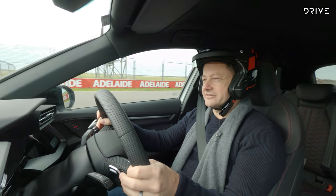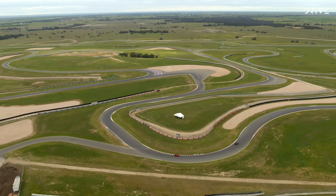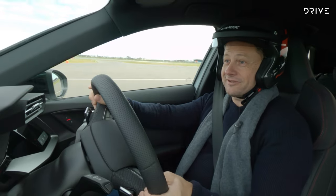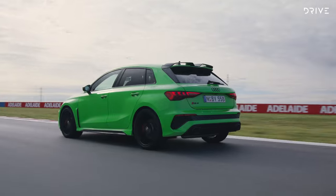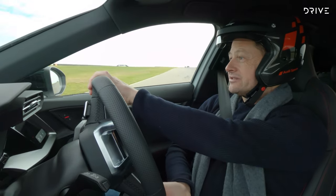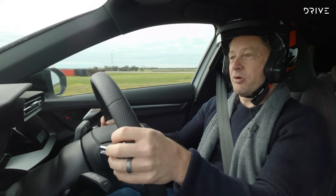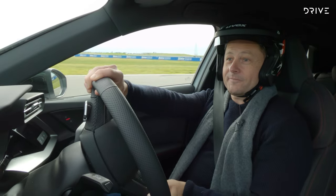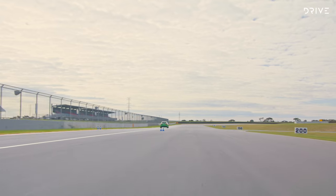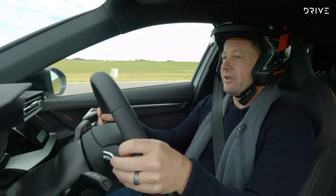Here we go — we're in the RS3 and we're on the racetrack. The car is set up in Dynamic mode, giving me the stiffest suspension, sharpest throttle response, and fastest gear changes. Going through a sweeper, this is as angry as this car gets. I wish I could better hear that five-cylinder engine sound, but at speeds well beyond 200 kilometres per hour it's probably good that I'm wearing safety gear. I botched that corner and could feel the front end push — so as clever as that torque splitter is, there's still some understeer if you get clumsy with it.